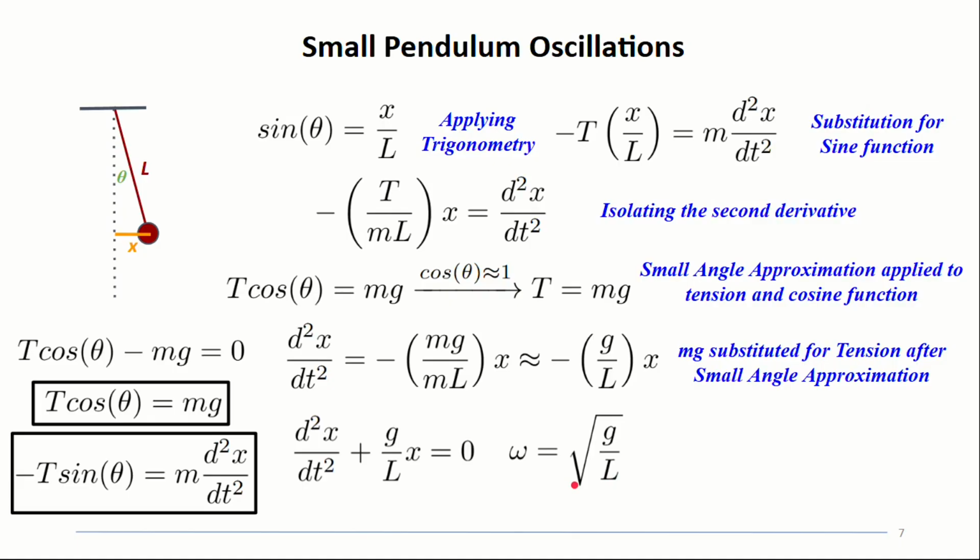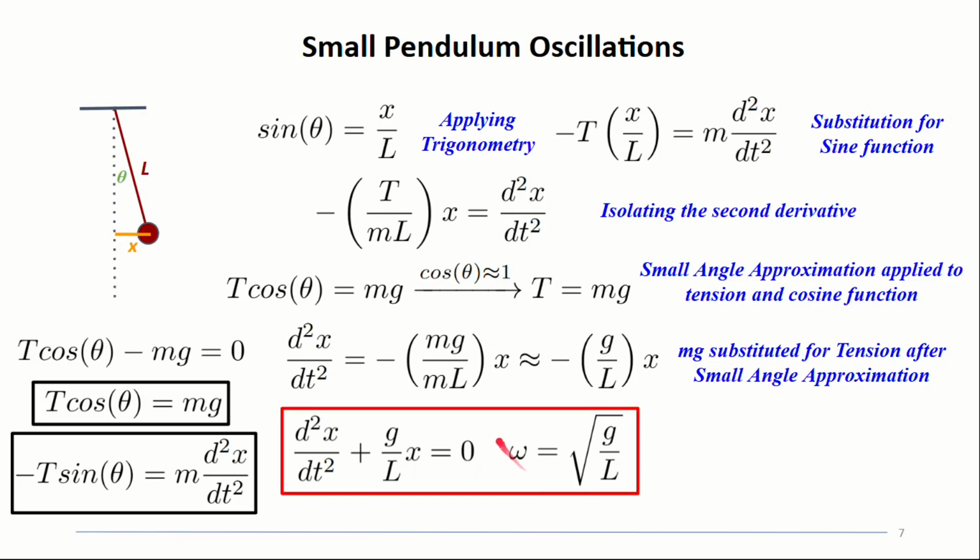And you could use more or less the same strategy to solve this differential equation that we did for the mass spring system to get the angular frequency. And thus, that is going to be your angular frequency for your pendulum. And if you want to give it a shot, maybe check whether or not this works. Feel free to use the methods that we saw in the mass spring system derivation. And yeah, just to sum it up, this ordinary differential equation is exactly the same as our mass spring system.